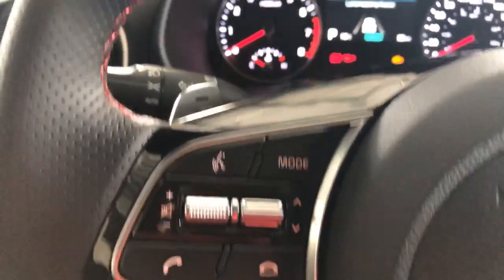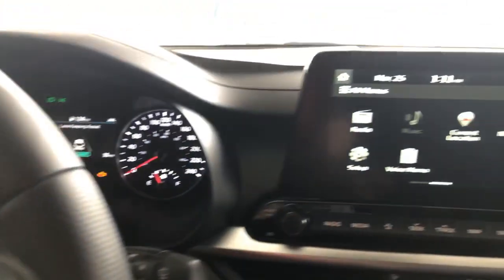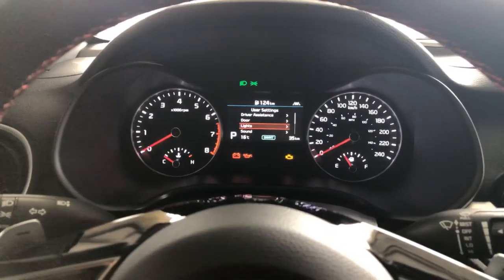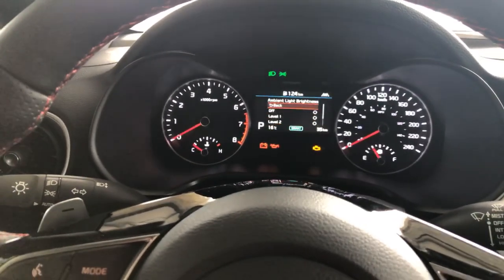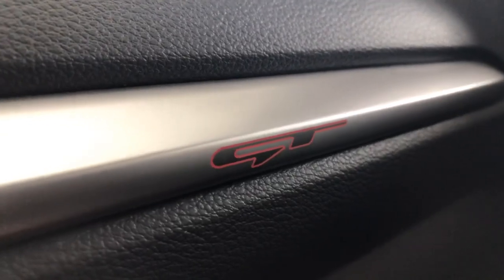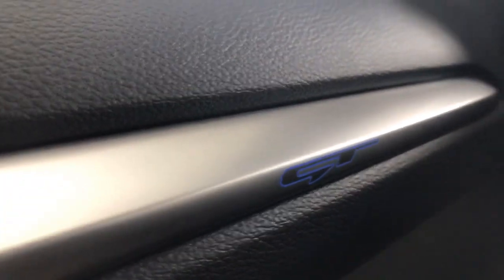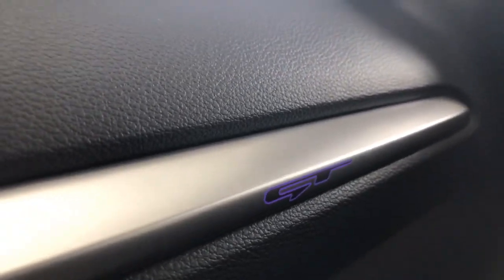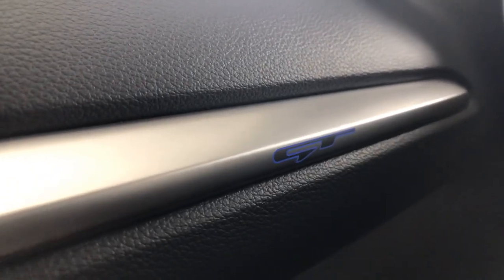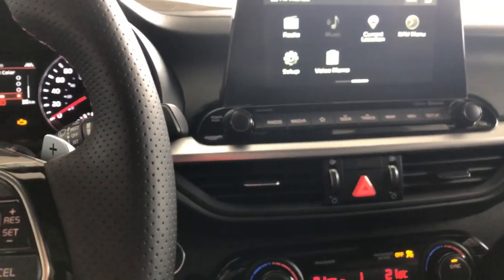The left side of the steering wheel has all your audio system buttons. Headlights are set to auto — it's dark enough in here that they're on. This car has ambient lighting — I'm going to turn it to full brightness and change the color to red. There is a red line running through the interior. Switching to blue, you can see it come through purple as it transitions. You can also link the ambient lighting to the drive mode — in eco it shows a green color, in sport it changes accordingly. Ambient lighting is also in the doors and other areas.